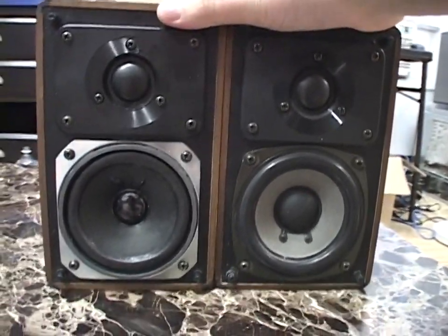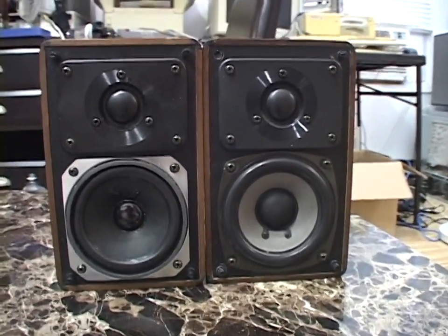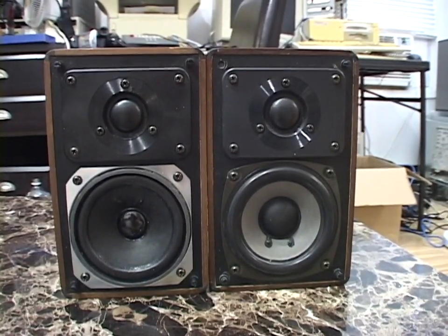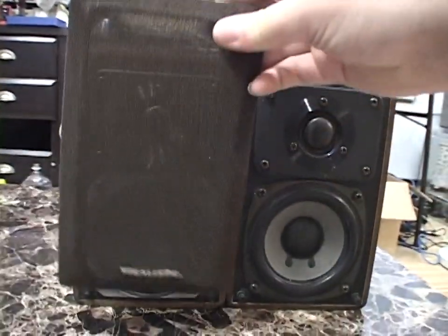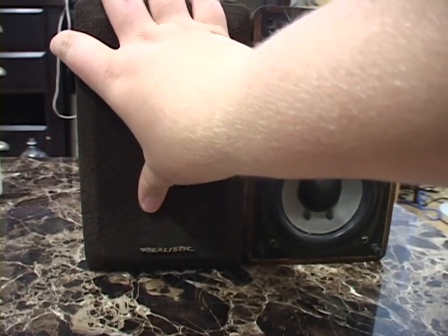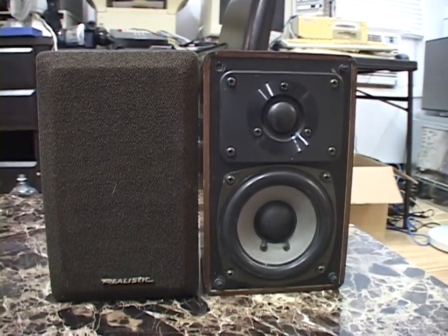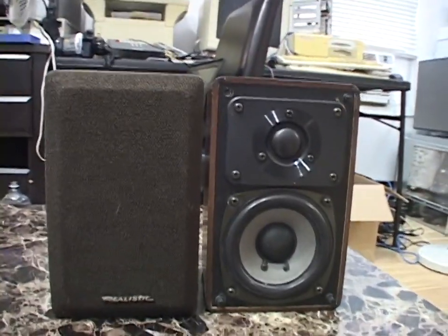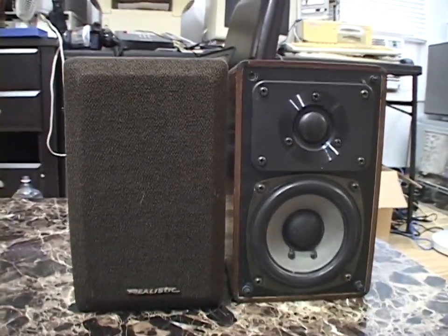Maybe they'll always have a noticeable difference in sonic quality, but I don't freaking care. You put these two speakers together and they are a damn fine set of speakers. These sound excellent — I am 100% happy with how this has turned out. I am not an audiophile. I used to think I was, and then I found out what being an audiophile really means, which is being a pretentious jerk. I'm just a person who loves music and loves audio equipment. An audiophile would never accept an otherwise matching pair of speakers with different drivers in them — but I don't care. These sound great and they look great.